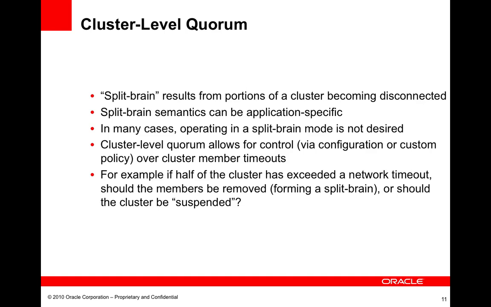Going back to the example where we have two racks and the interconnect becomes disconnected, we could supply a cluster quorum policy that says I really need 75% of the machines to survive. Since this network event would cause me to lose half of my cluster, I don't want to enforce that timeout or that SLA. I would rather tolerate these members being unreachable for some period of time than removing them from the cluster. This allows us to exert control over how we respond to timeouts and SLAs — whether we actually remove members or tolerate a network disruption, knowing that more invasive action might lead to a split brain scenario.